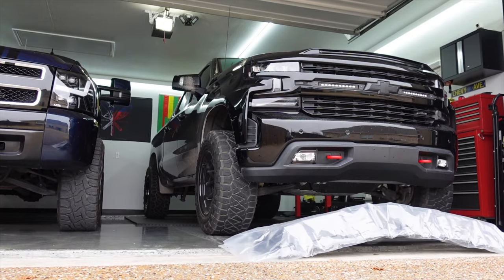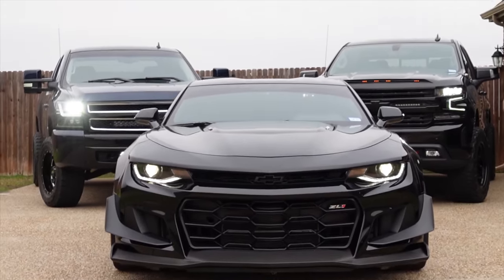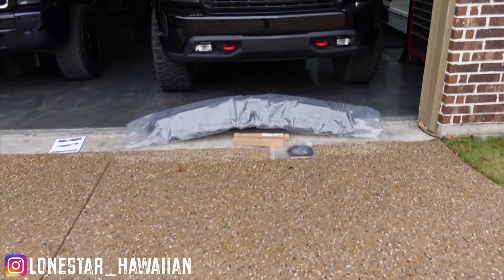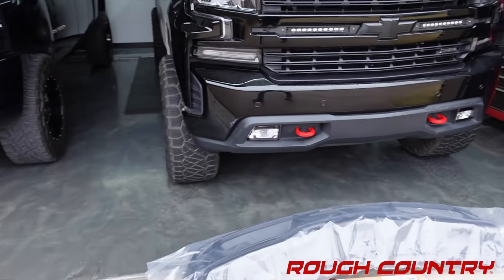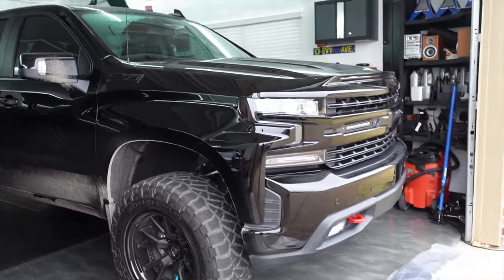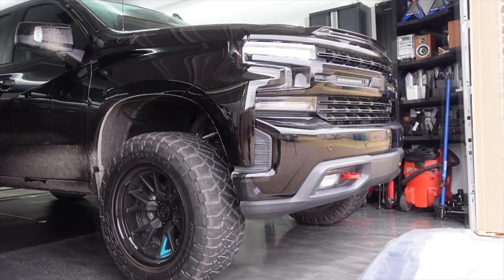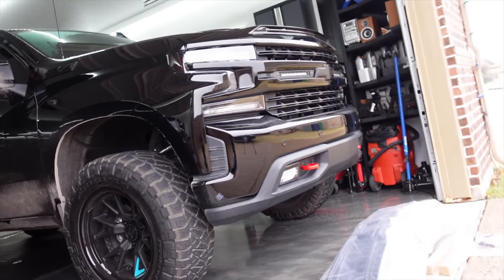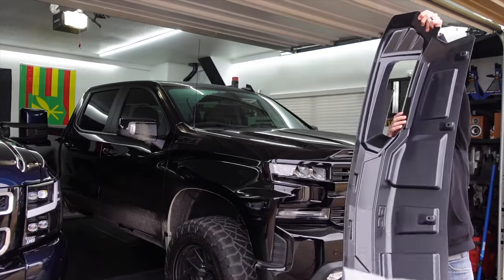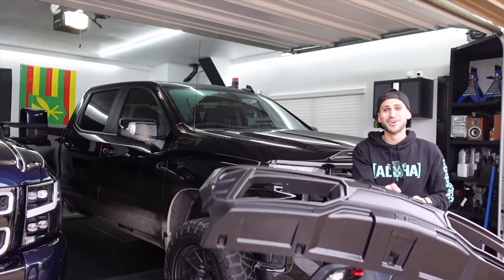We're back with another weekend and we're back with more car parts. Welcome back to the channel, in my piece of paradise, the Lone Star Hawaiian Garage. We got a part from Rough Country right there that I've been waiting on for a little bit. It's going to take a part of this front bumper and give additional definition to make the front end of this truck look even more tenacious than it does today. And on top of that, we're going to add more lights — lots of lights. That is going to look sweet.